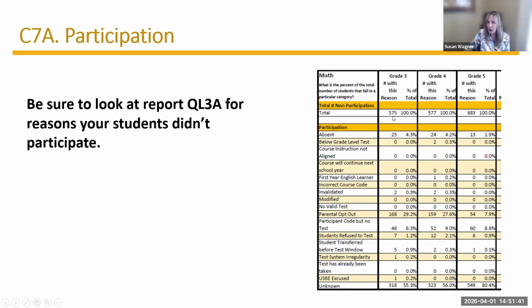So statewide, for example, there were 575 grade 3 students who did not participate. 25 of them were absent, 168 parental opt-out, 48 participant code, but no test for some reason, 318 unknown. So definitely take a look at this for your own LEA, and it should provide lots of insight as to what is potentially going on at your LEA, and then what kind of strategies you can come up with to tackle that.